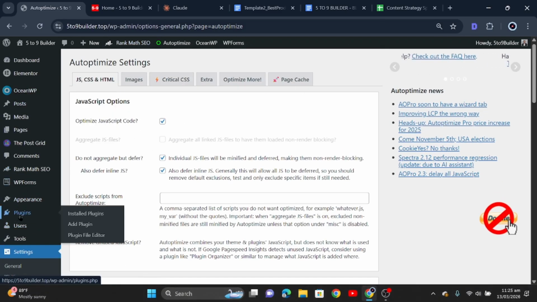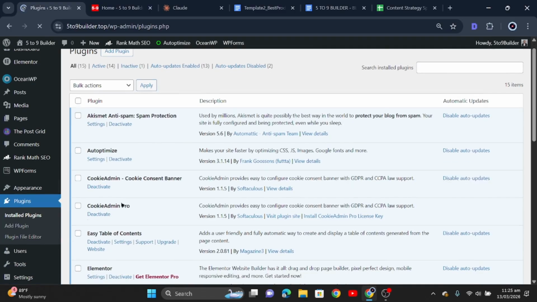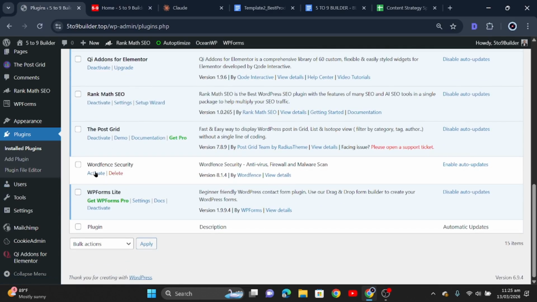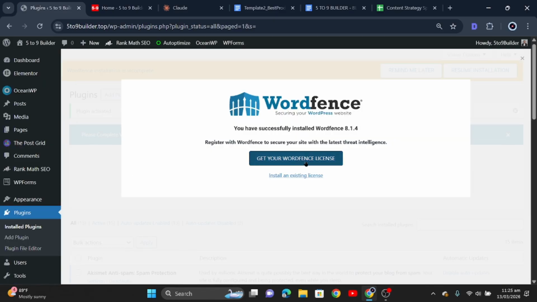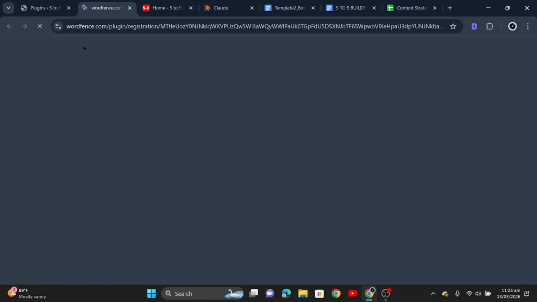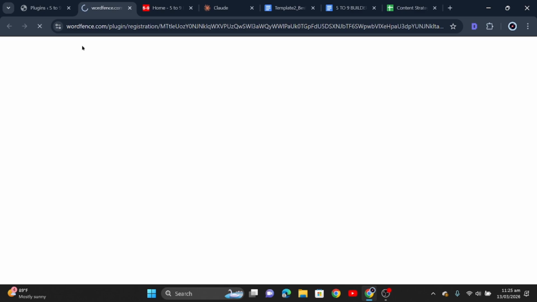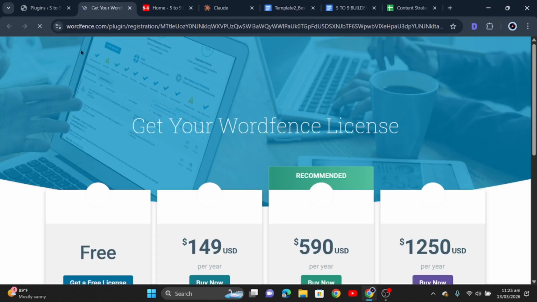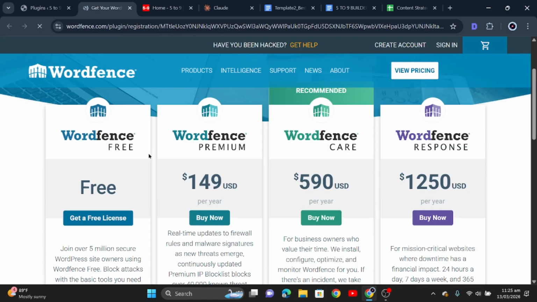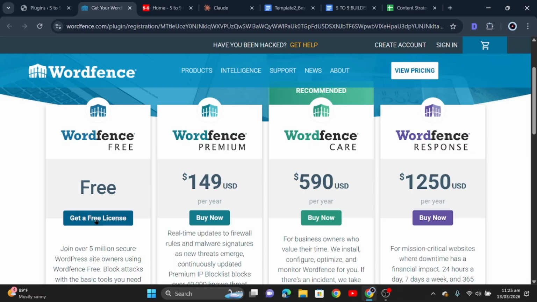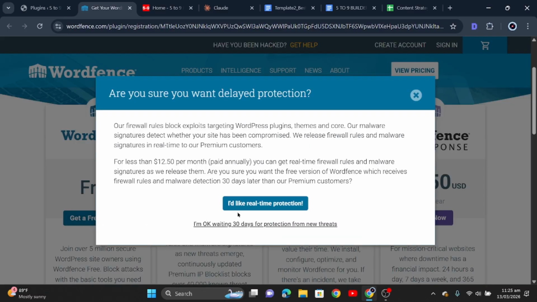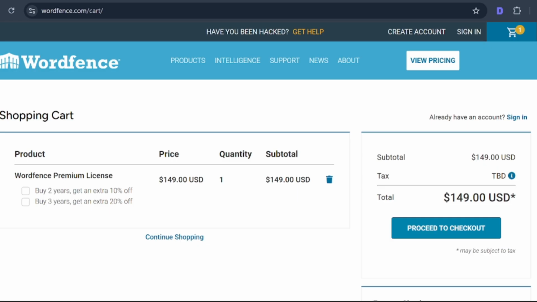Now let's go back to plugins. Then let's go to Wordfence and activate that one as well. So let's enable it. Okay, so then get your Wordfence license. We don't have any licenses, so we just click on this. It will tell us to sign up. So we will sign up. They will send us our code so that we can enter. Now we want to use the free one because we don't have money. We don't have anything on the website that we have to protect. So you just click on the free. I'd like to use the real protection. Sorry, we are supposed to do this one.